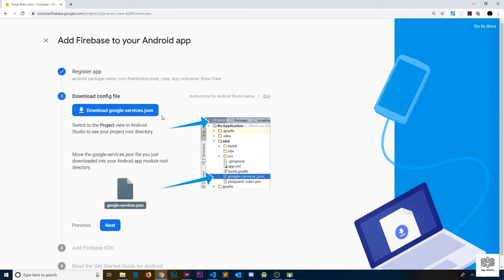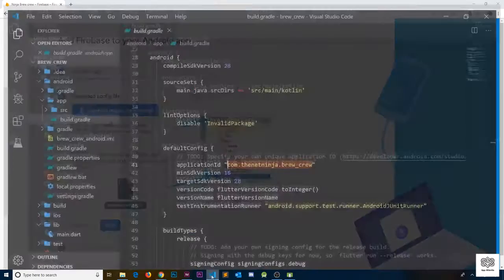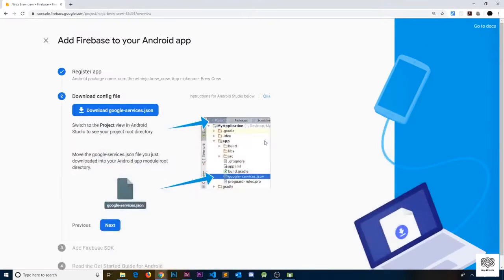And then the next step is to download this google-services.json file. This is a file we're going to place in our project in this folder structure, so that when our project starts in the emulator or on the phone, then this google-services.json file is going to tell that project what backend to connect to on Firebase. It's going to act as like an identifier, so it knows to connect to our backend right here.